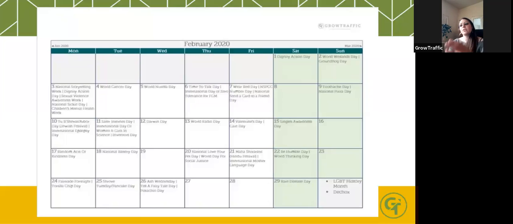And it's brilliant because it has all of the calendar days in, what we call them in marketing, all of these days like World Radio Day, Valentine's Day, Rare Disease Day. These are what we call calendar days. So this content calendar will be used for your blogs, but also for your social media. So you can use this to guide what you're posting about on your website and on all platforms across the internet. Because the thing about these calendar days is people are already talking about them.